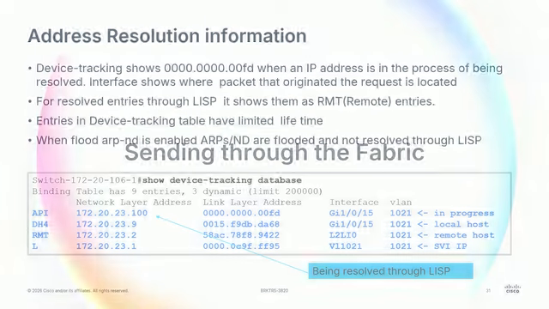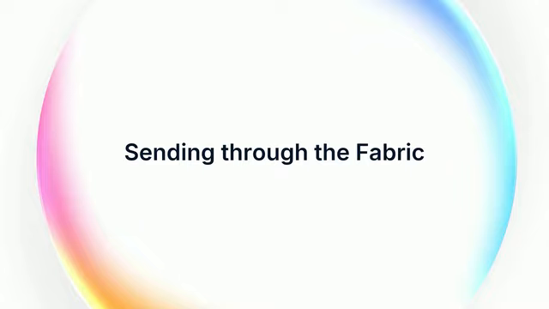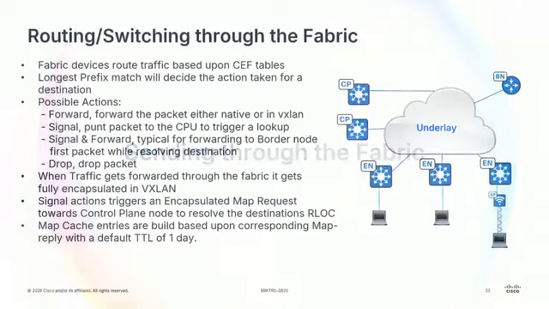Sending through the fabric, of course, you don't want to just learn the fabric, you also want to send traffic through it, because in the end, that's what people want to do. Routing and switching through the fabric, the lookups that we do are exactly the same as on any Catalyst switch. So if the destination MAC address matches its SVI MAC address, we'll try to route the frame. If the destination MAC address is any other MAC address than our own, we'll try to layer 2 switch it. So that's the routing or switching decision that we make. It's purely based upon the MAC address. If it's ours, we'll try to route it. If it's not, we'll try to switch it.